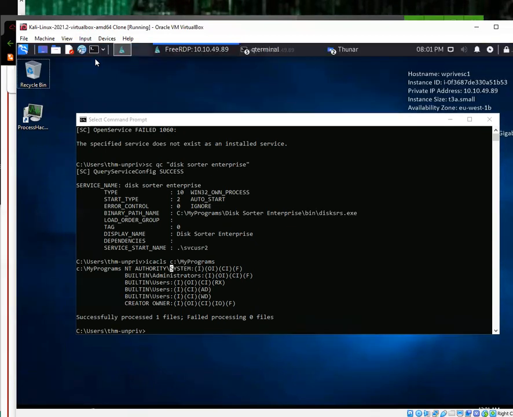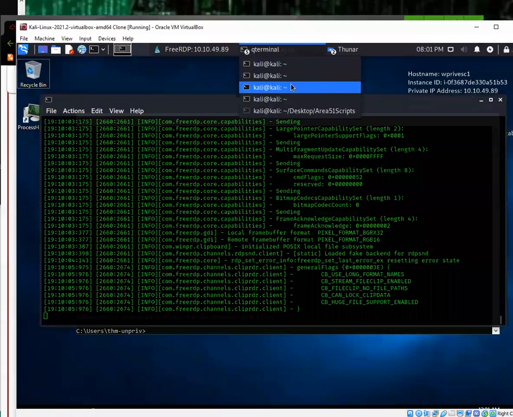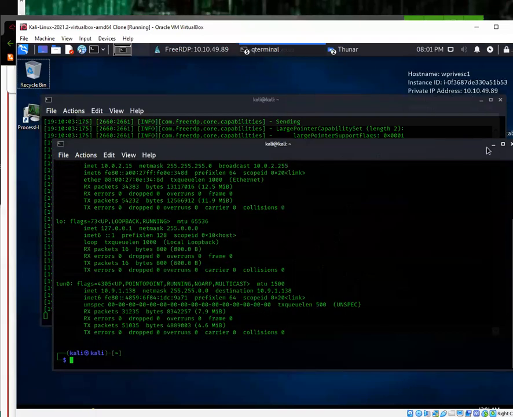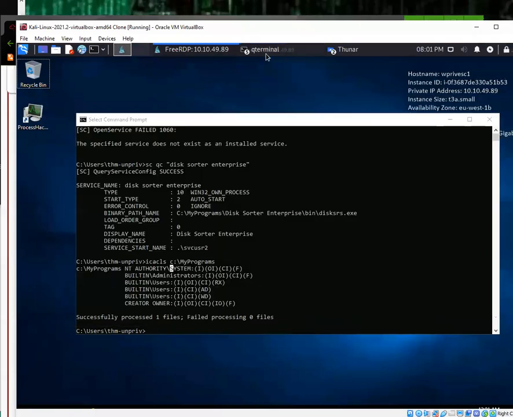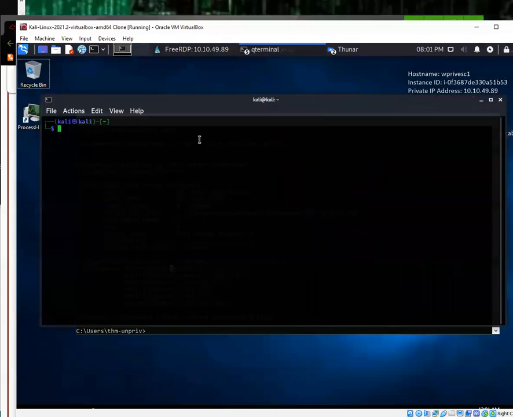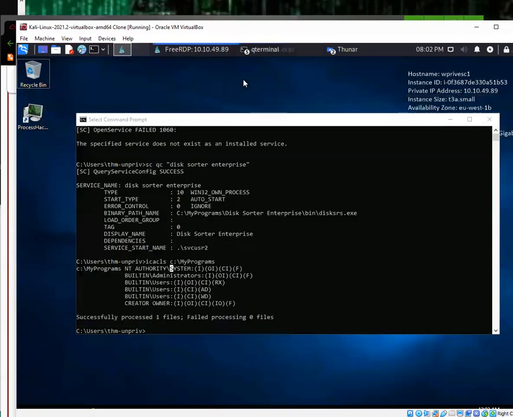Let me go over to my Kali screen. I should probably just minimize these. Yeah, we'll just type it in. Python 3 web server. All right, so I started my web server. Go ahead and go over to the Windows machine.